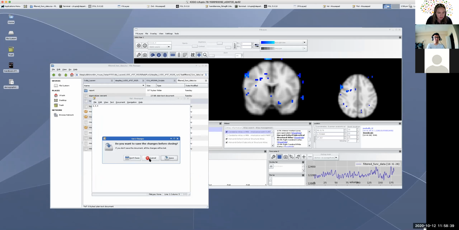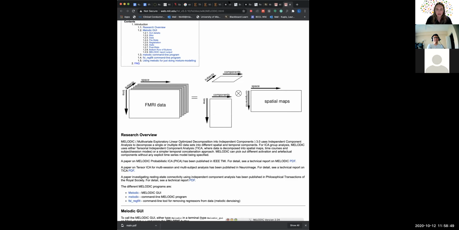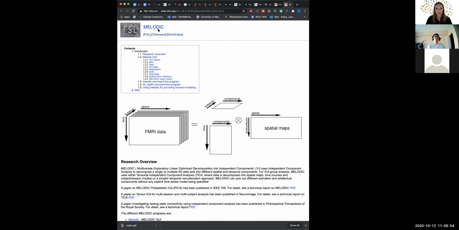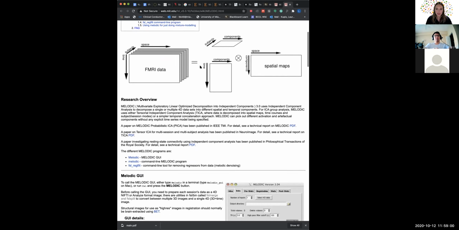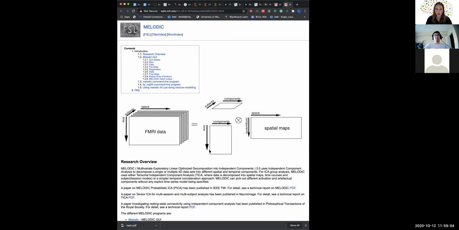Okay, and then let me just show you this help page, which is kind of helpful. So if you look up ICA or independent component analysis melodic, this is the FSL help page, which is kind of nice. And it's a good one to also just read through to understand what's going on.